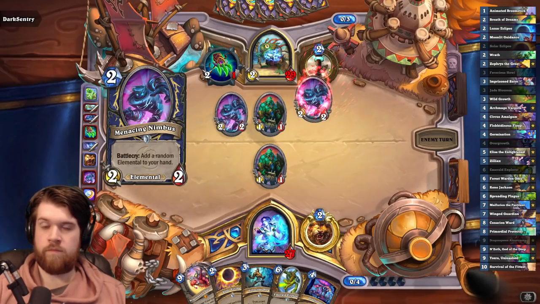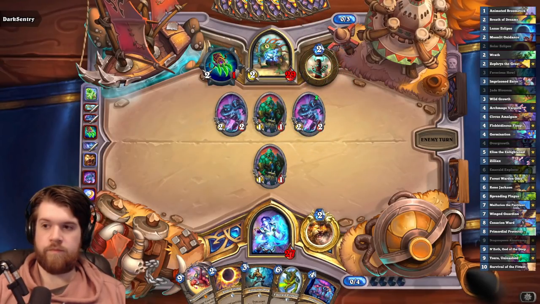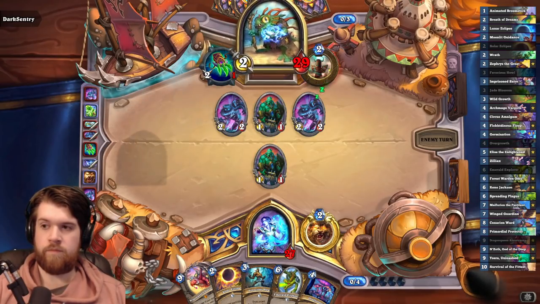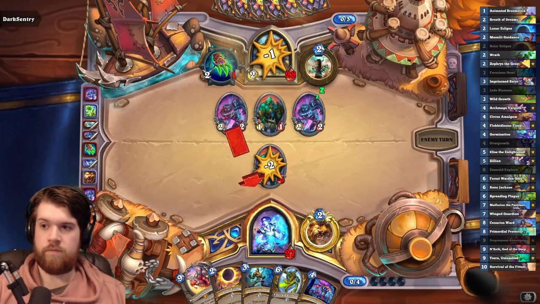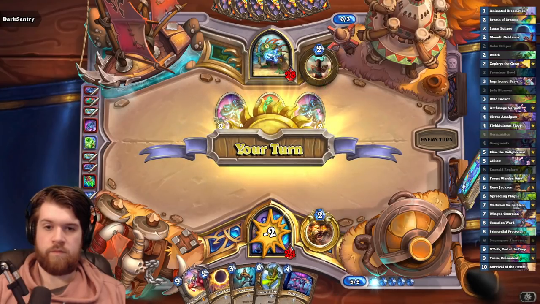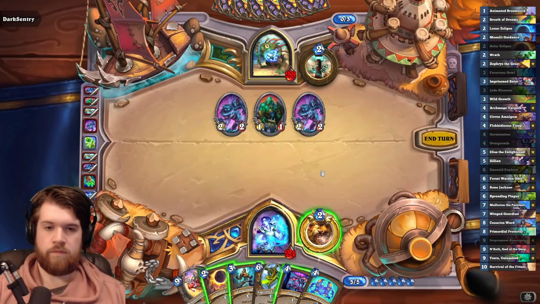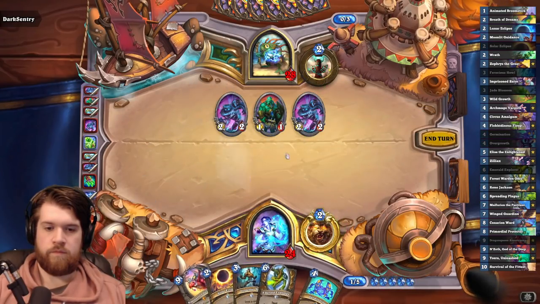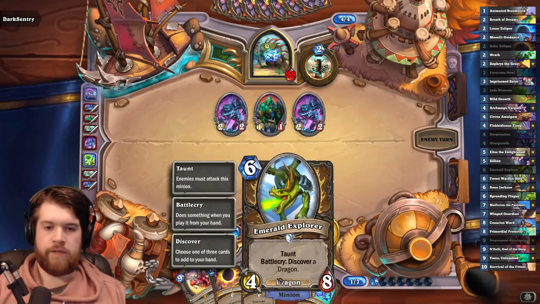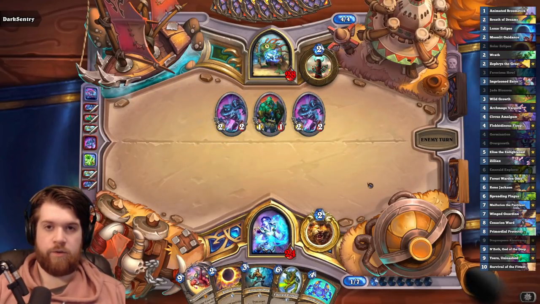The calm before the storm. Yep, looks like an overgrowth. Next turn, Emerald Explorer, and then I can play Dragon Queen Alexstrasza.